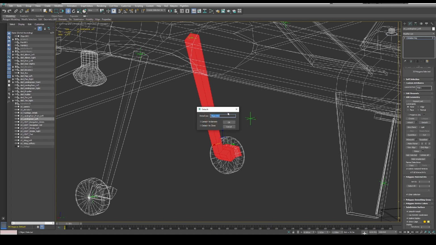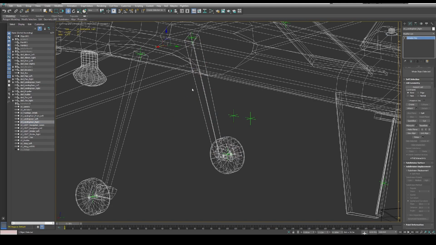Geometry, and we're gonna detach that, and I'm gonna make that x0 landing gear, and, oops. Like I said, we want capital letters. This is how it recognizes it. If you do it wrong, it won't recognize it.